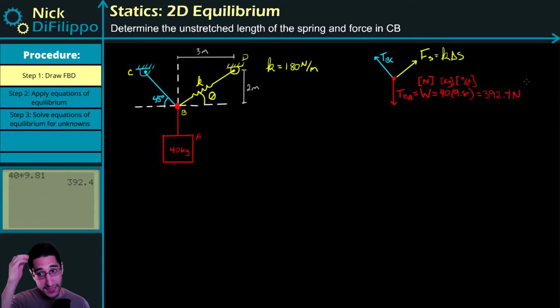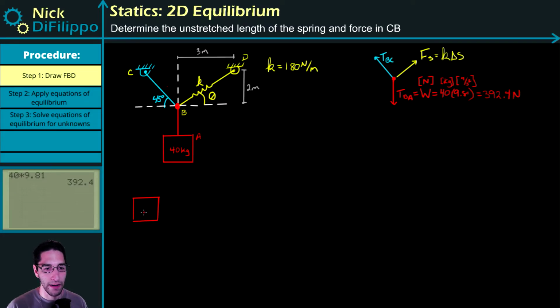But what if you didn't see this? If you see it, it's good. If you didn't see it, you would have needed to find an alternate way to figure out what one of these pieces of information is. If I go back and look at my diagram, the only place I could go to is what's happening with this block right here. So now I would need to perform 2D static equilibrium on that block. First I draw a free body diagram of that block.